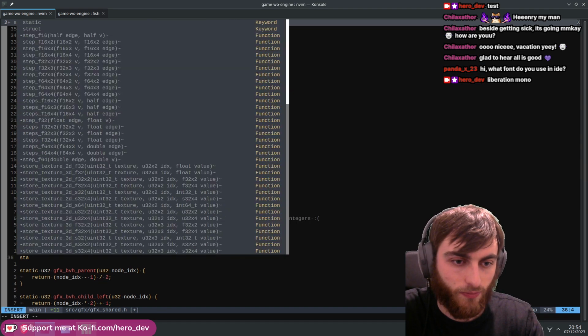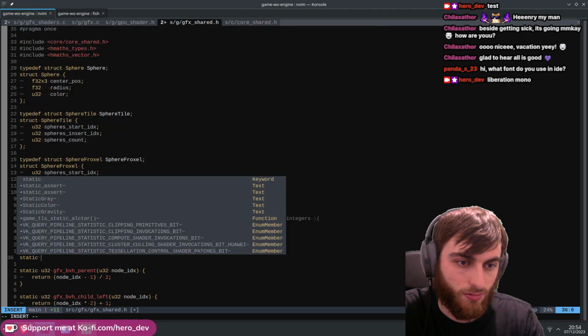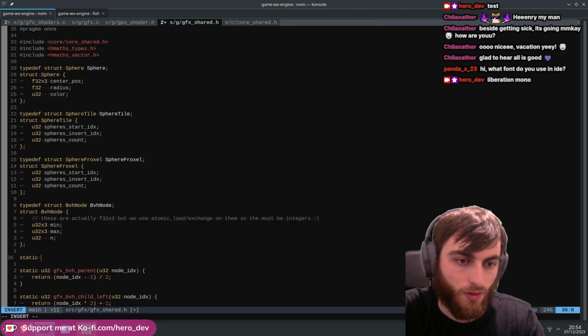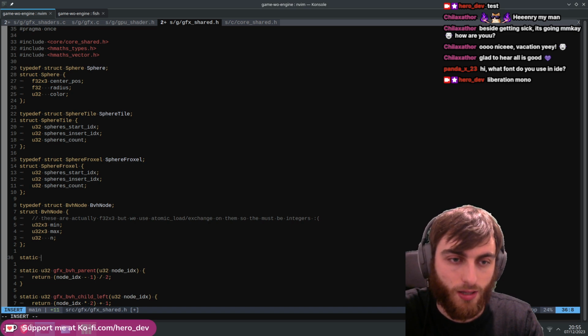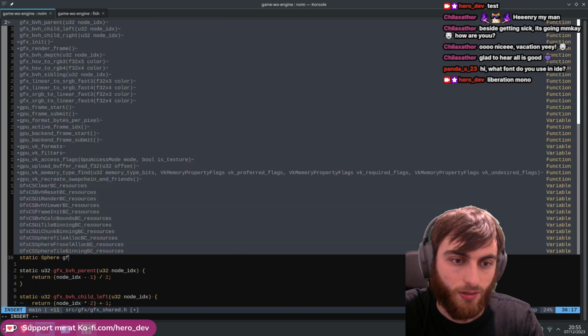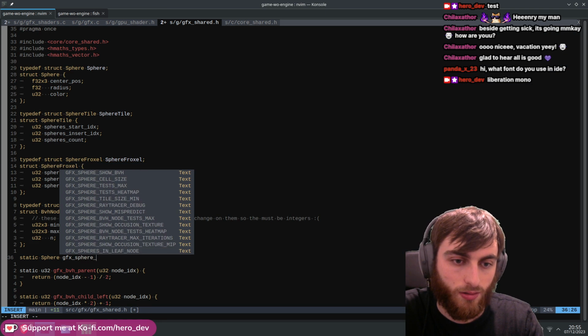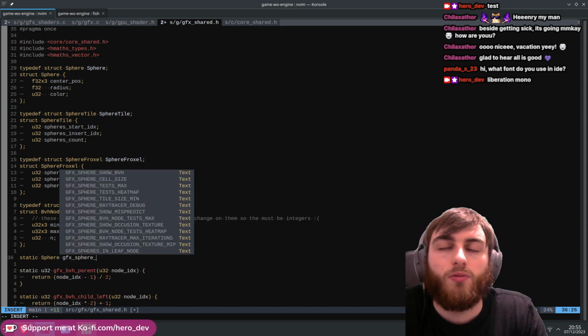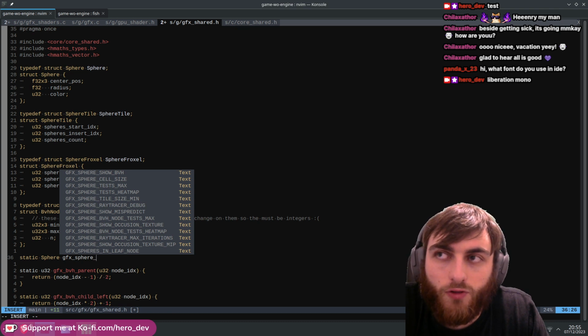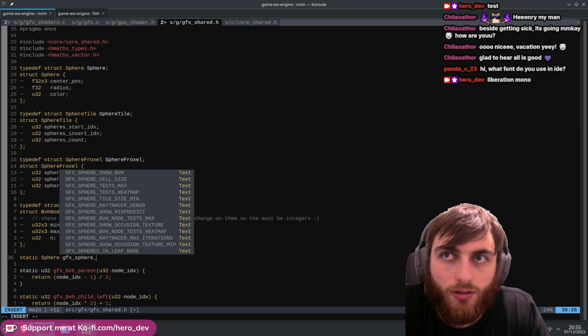So the function is going to be something like... Well, I want to translate it. I do want a general one to just apply a transform.